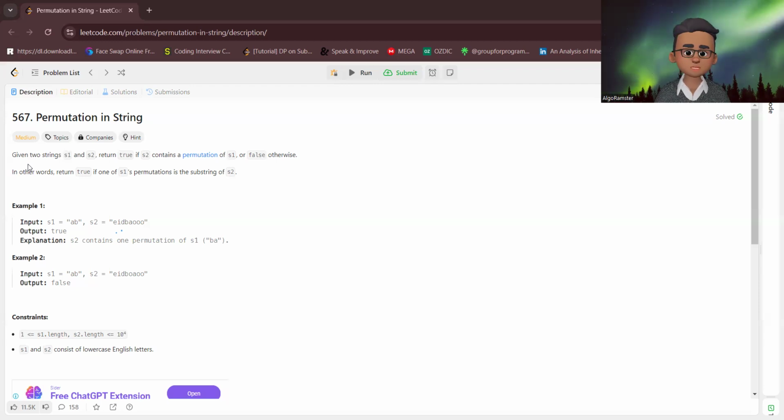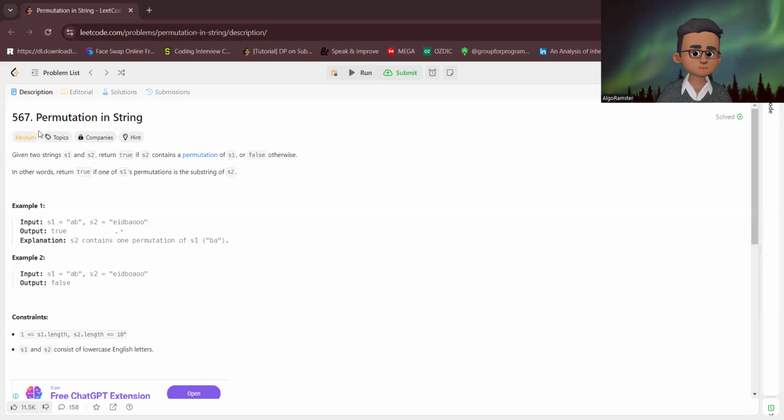And we check if the character frequency in the window matches the character frequency in s1. If it does, we found the permutation and we can return true. So this is the key idea behind this problem. Let us go through the code once and analyze the problem by considering example one.